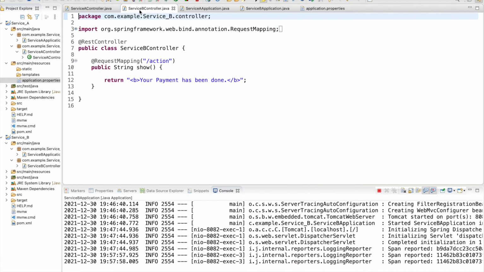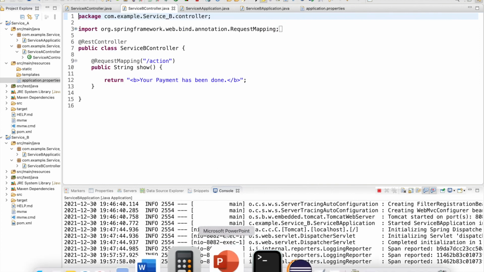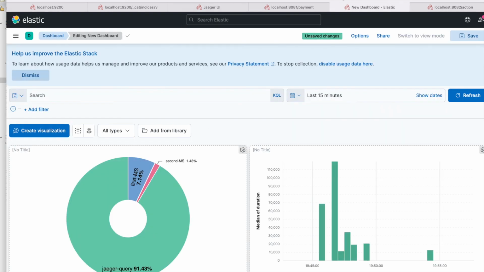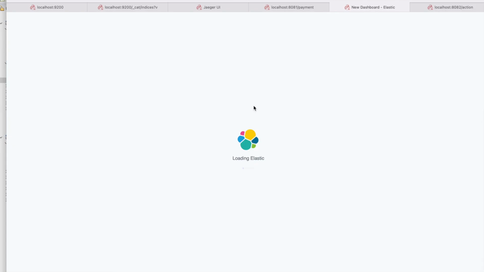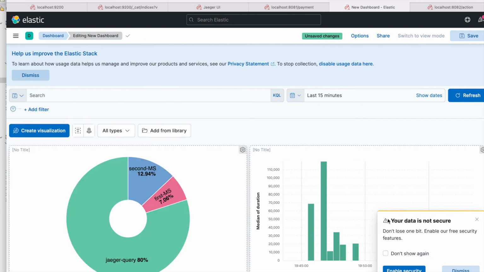This one, B service, we have the action endpoint. Hit the action 2-3 times, then it should increase in the Kibana percentage. Now come here and refresh it. Now you can see the second MS has increased.